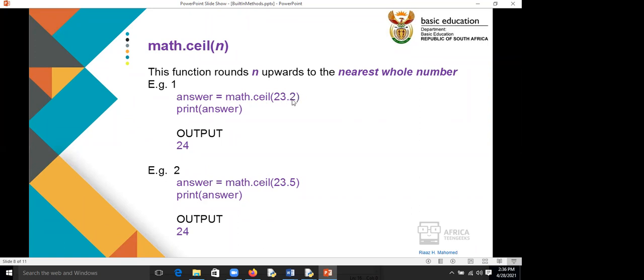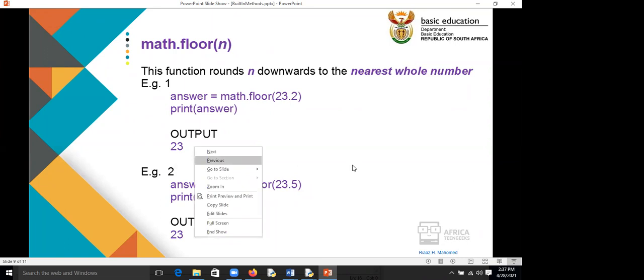No matter what, this is unlike round now. If I was rounding this, because 2 is less than 5, it'll make it 23. But the mere fact that this is a non-zero value, it could be 1, 2, 3, whatever value, ceil will take 23 and push it to the next whole number, which is 24.